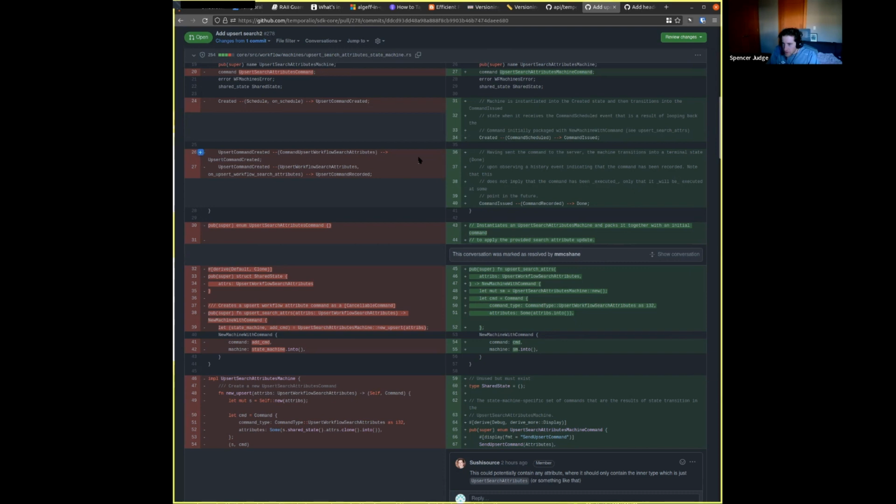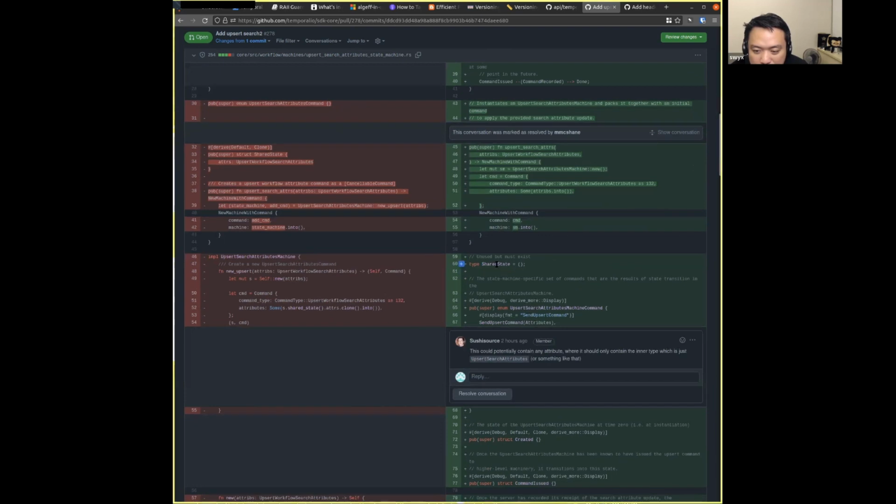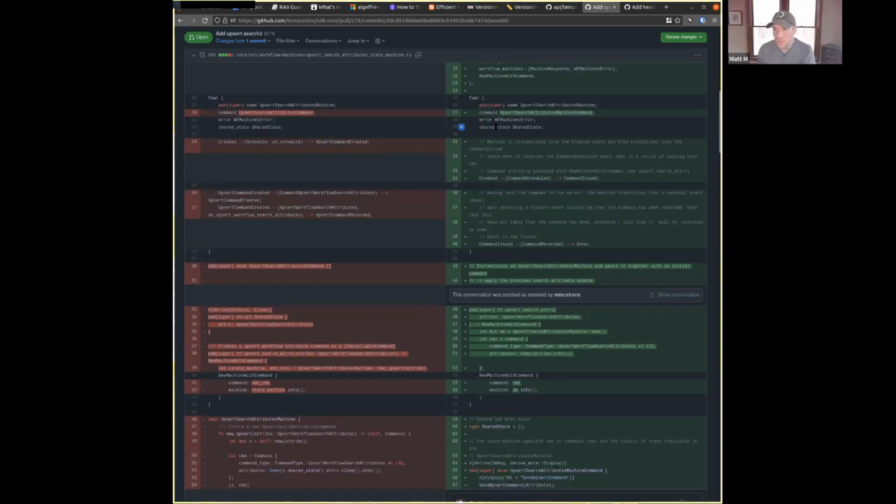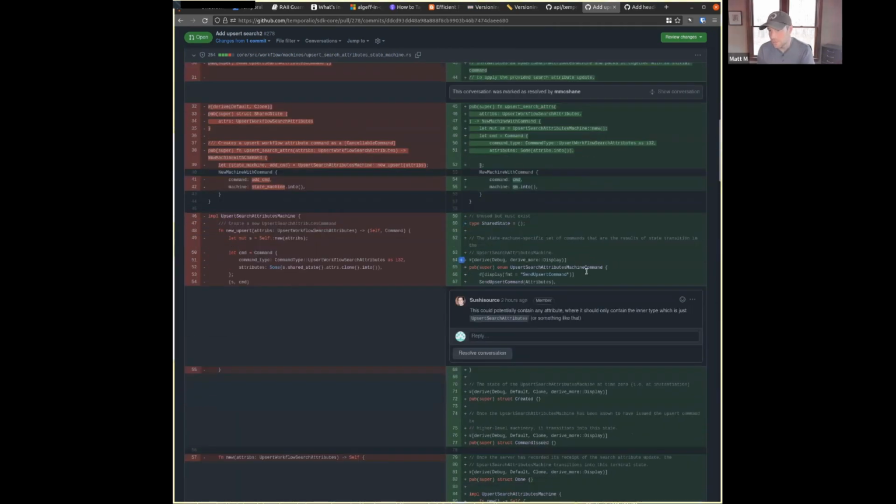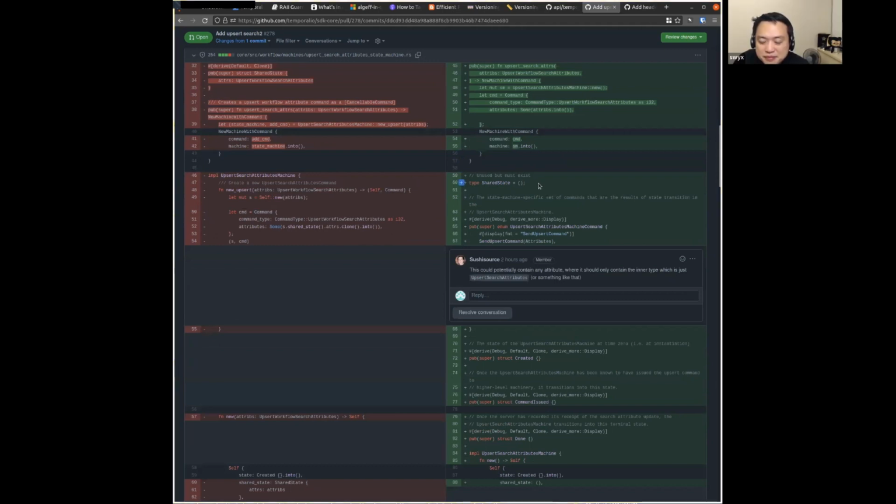Okay. All right. So then you went to shared state. Unused must exist. Yeah, this is something that I tried to get rid of because we weren't using it. In the declaration, I tried removing this, but it needs it to be there. So I just gave it a type that we're just never going to look at. But if there was state that we didn't want to copy between the various state types as we transition between them, then shared state would be a good place to stash that.